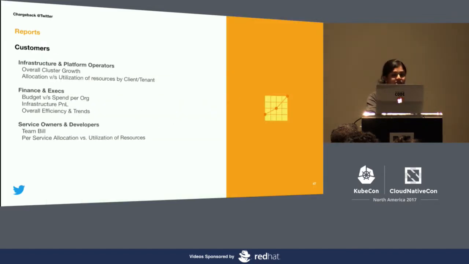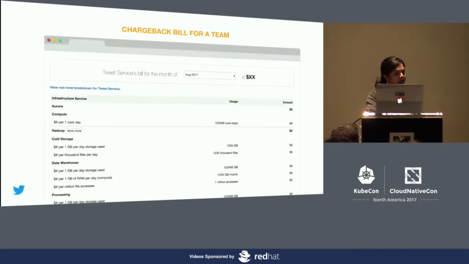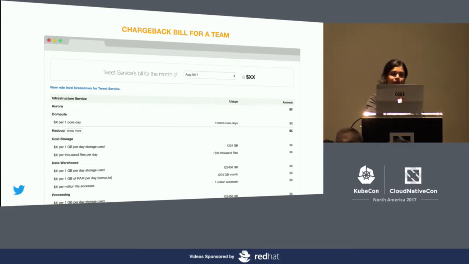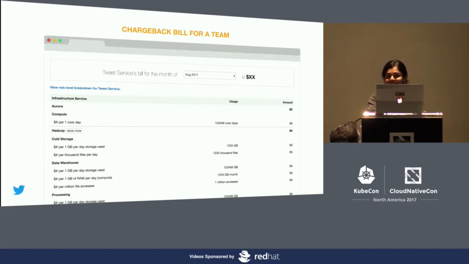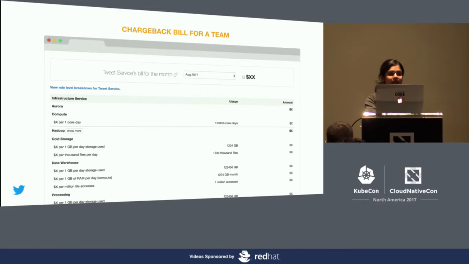If it's on the profit side, we know it can be due to some optimization on the infrastructure side, and we can subsequently reduce unit prices for everyone's benefit. If it's on the negative side, we know the infrastructure service either has excess capacity or some inefficiencies, and we need to identify how to improve that. Our other customers are the service owners and developers. Here is a view of team spend per infrastructure. We provide detailed bills per team per org on the various platform services.